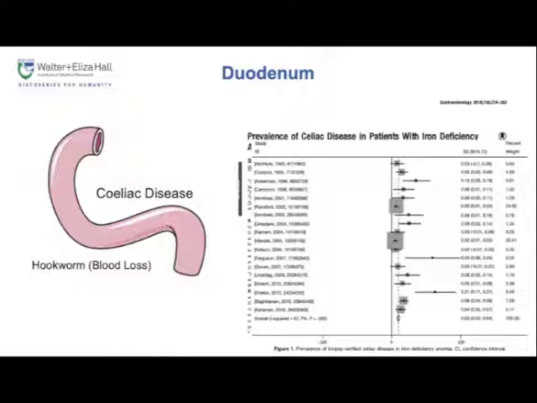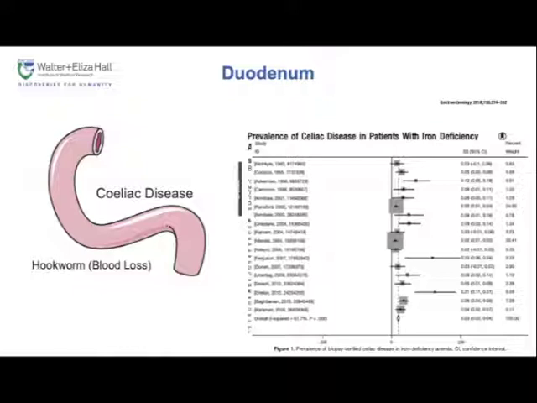And the two diseases here that we really think about now are celiac disease, an immune disease, obviously caused by gluten, that causes effacement of the absorptive area of the intestine, and also obviously, in developing countries, hookworm. There's a study that was done trying to really nut out how much celiac disease contributes to iron deficiency. What they were able to say at the end of the day was that about 1% of the population have celiac disease, but about 3% of people who have iron deficiency have celiac disease. So that's not rare, and now we test everyone with iron deficiency for celiac disease.